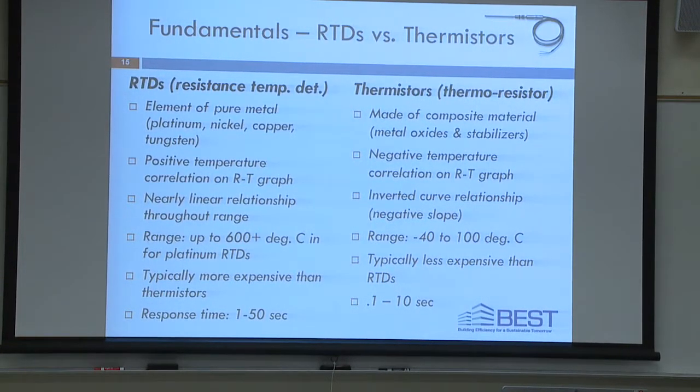Thermistors are usually made of some kind of composite material, like a metal oxide with stabilizers, and they can have any range of curves depending on the manufacturer. There are some standard curves out there. There are certainly standards for RTDs as well, which are easier to characterize across their range of sensing. RTDs have a positive temperature correlation, while thermistors have a negative temperature correlation. So an increase in temperature results in a decrease in resistance for thermistors. An increase in temperature for RTDs results in an increase in resistance, right? Okay, that's the difference.